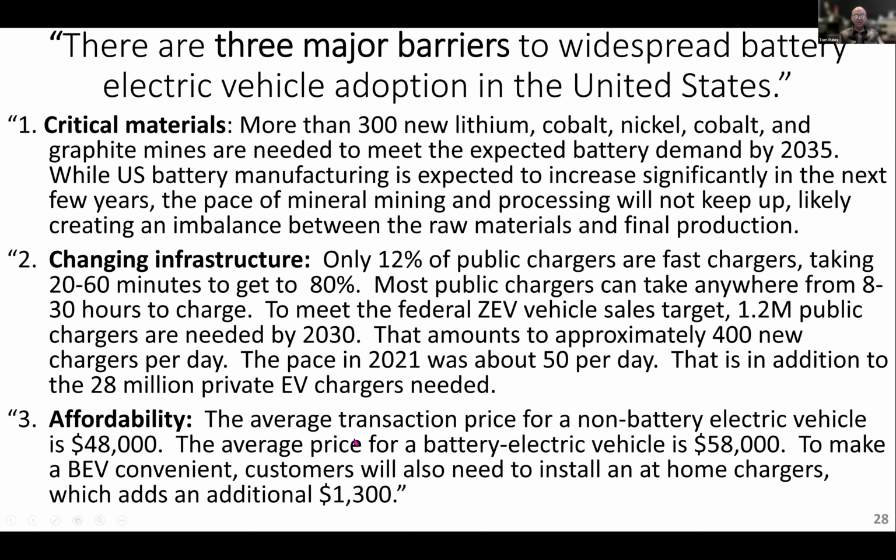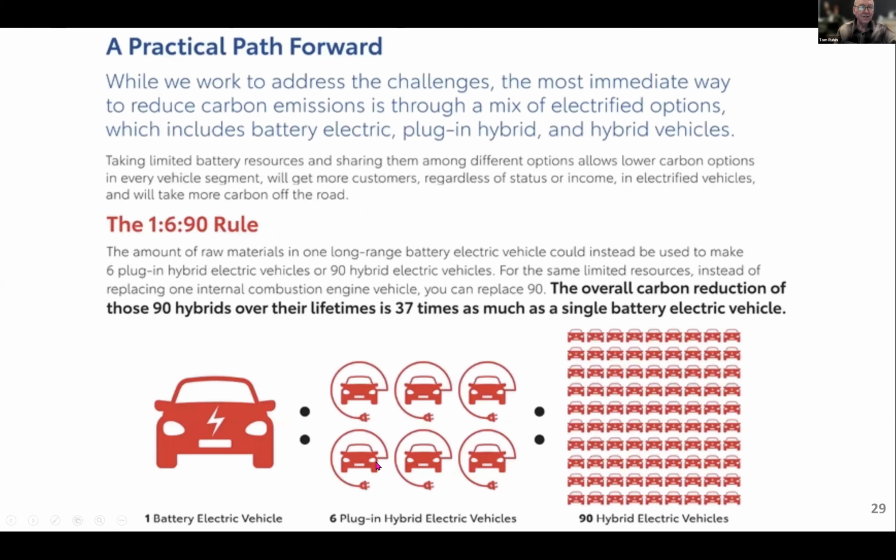And then finally, we have the affordability, where Toyota, and this is a current document, is saying that it's a $10,000 price hike for battery electric. You may get that back over time in lower fuel costs, lower cost electricity, but that's still $10,000 up front, and the subsidies are being phased out. And then you also need a home charger, and this is for a slow speed charger, $1,300. Again, this slide is taken directly from Toyota.